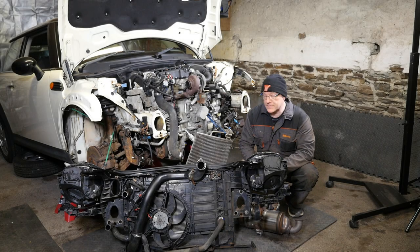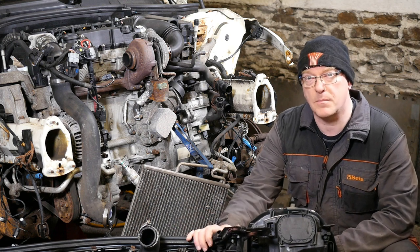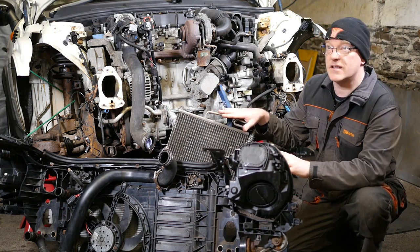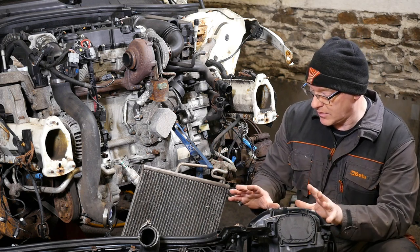Hi and welcome to this video where, as you can see, quite a lot has happened this week. So I started the video off by removing the front bumper module which houses the radiator for the cooling system and also the air conditioning condenser. So that's come off. It wasn't too bad, a few little issues, but not too bad.